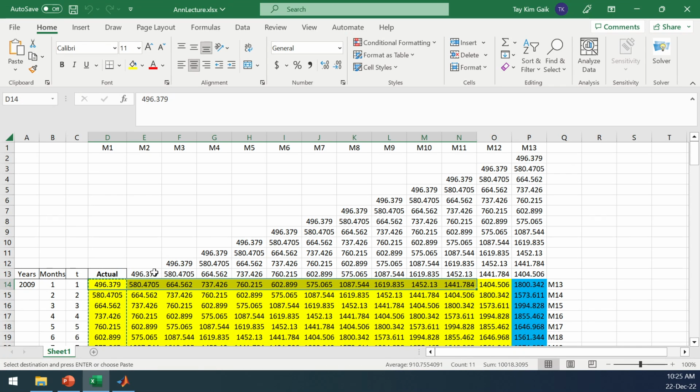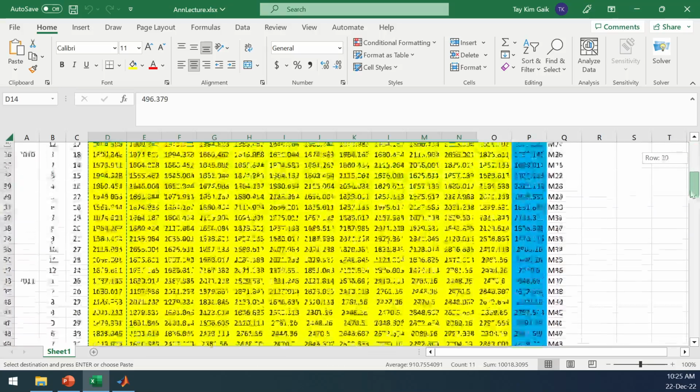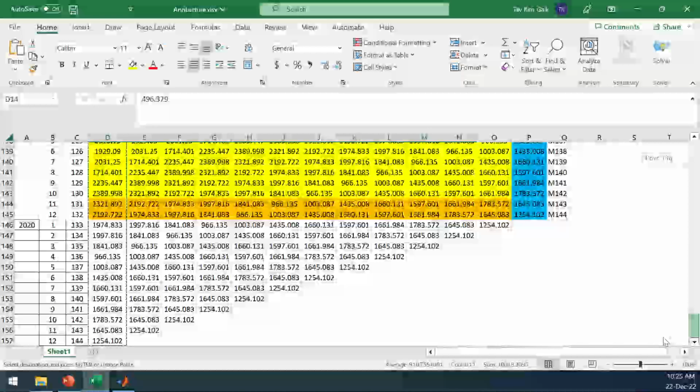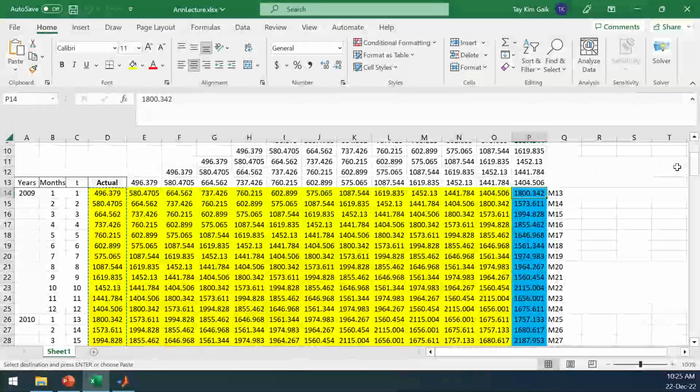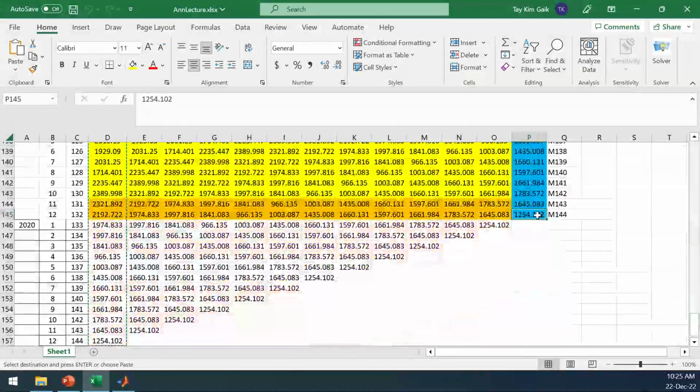Since we paste one row up, with one lag, the last data is month 144 and there is no more data here. That's why the input will take month 1 until month 132, 132 times 12 columns, and the output is month 13 until month 144.